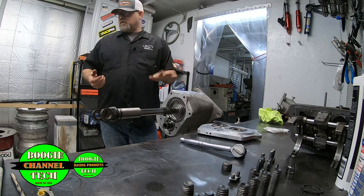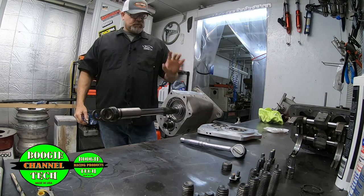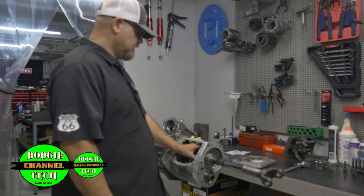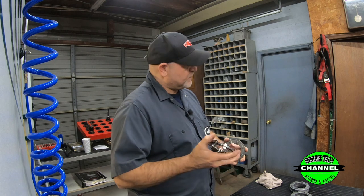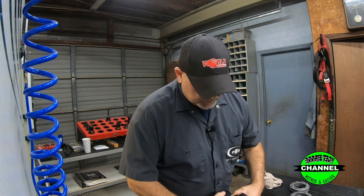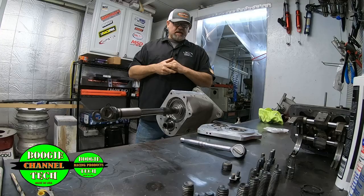This is a first production set. We had a test set we had made and run for a while. This is our production set. Man, they're just going to be awesome for racing. They will last a little longer, I think, than the older style dog rings, but they also shift so much smoother. They're really going to be friendly and you're going to like them.